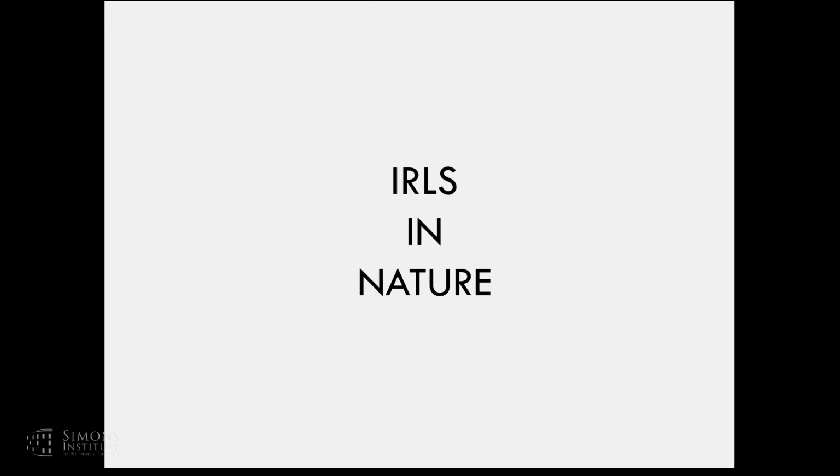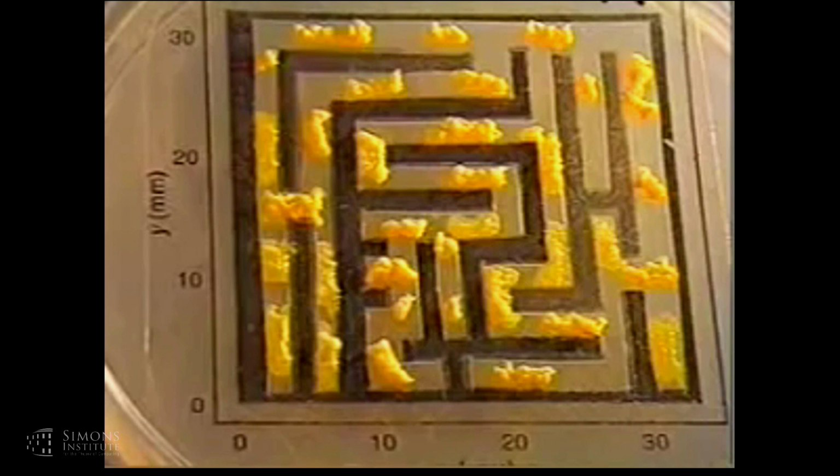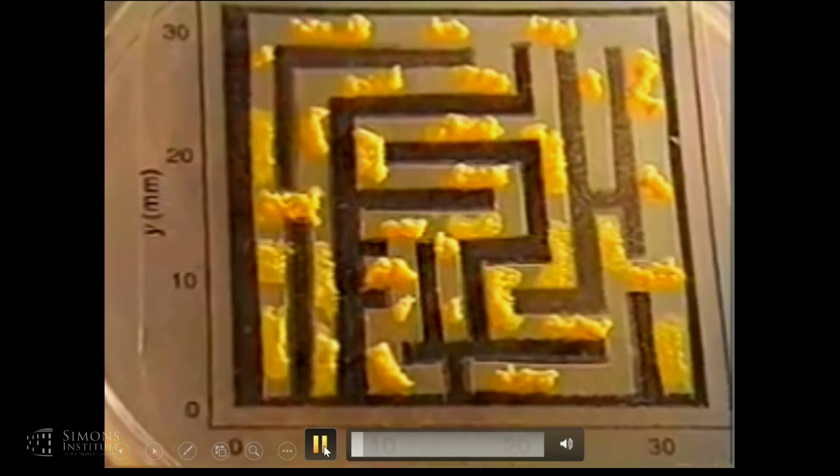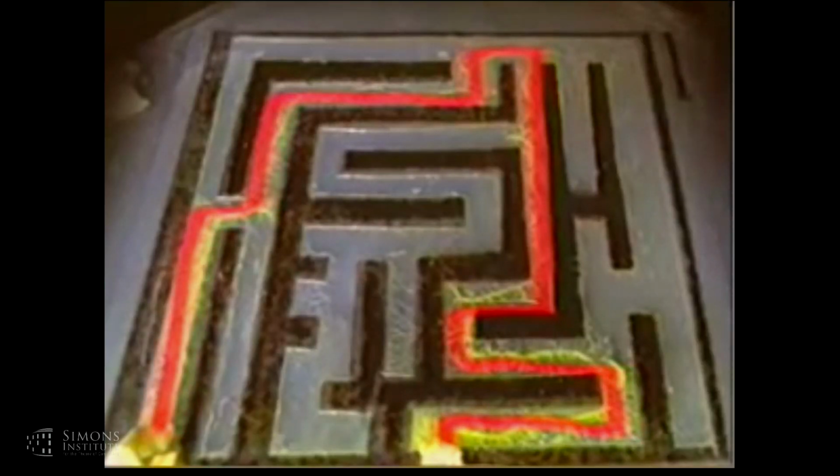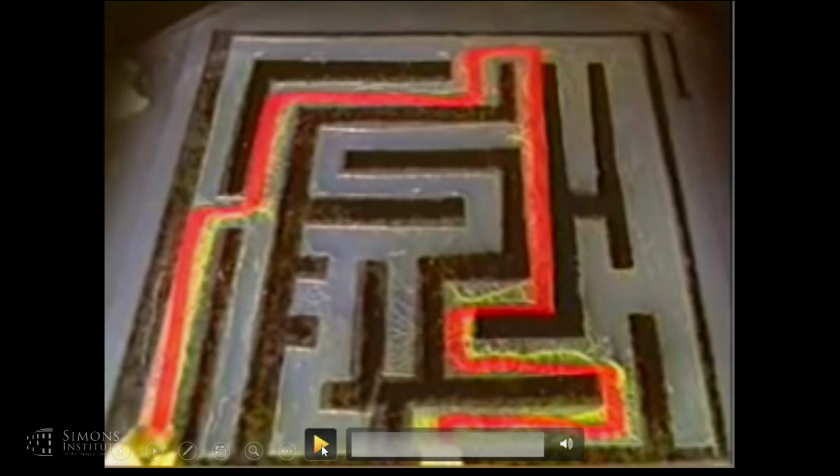Let's go to the second character in the talk, which is this algorithm and how it makes an appearance in nature. So here I'll show you a quick video for those of you who have not seen it. So what you see here is this organism, which is called the slime mold. And in this experiment, what has happened is that initially the slime mold was placed over the entire maze, and then food was, this was a bit fast. Let me just play it again.